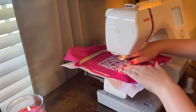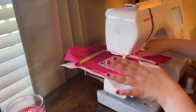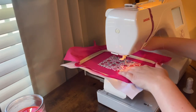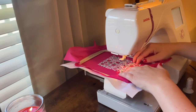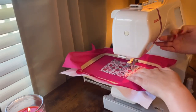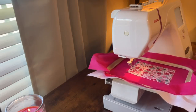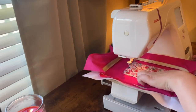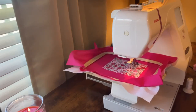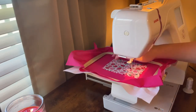All right, so we have our fabric down. Sometimes I do like to put my hands up here just to kind of keep the fabric in place while it's trying to do the tack down stitch, but to each their own, just watch your fingers. It is telling you to go ahead and lift the presser foot and to change that color.